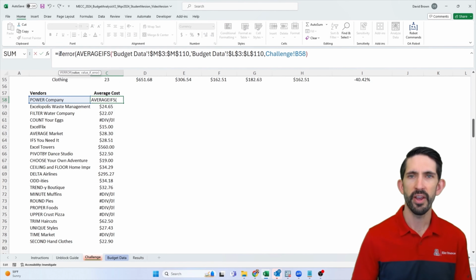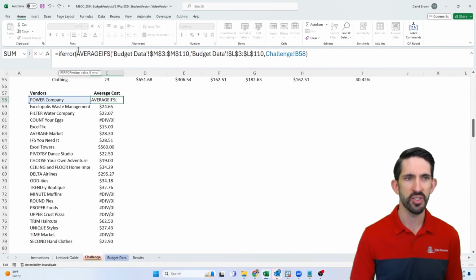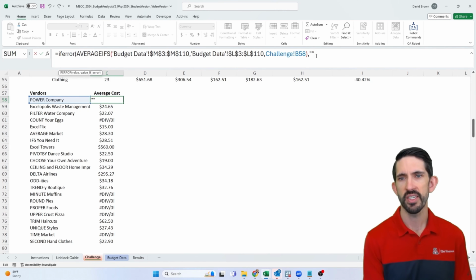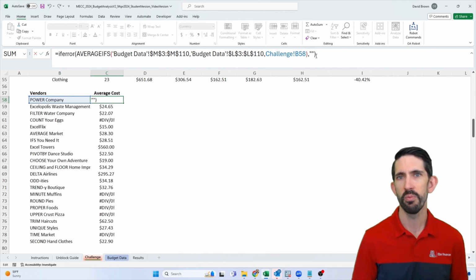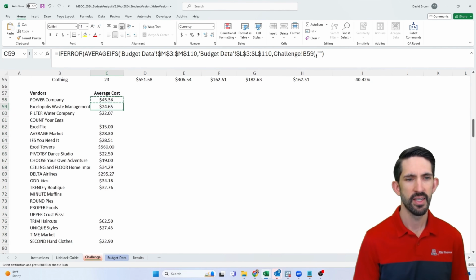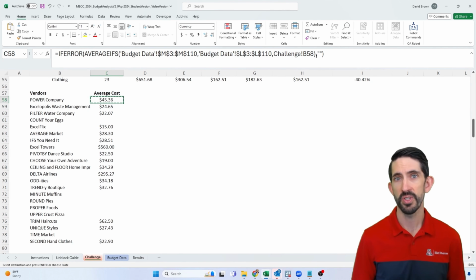So let's do an IFERROR. So the way IFERROR works is whatever is in the function, if that returns an error message like divide by 0, then instead give me something else. In this case, I just want blank quotes, so the cell looks empty. So if I copy that, now I've effectively removed those errors.